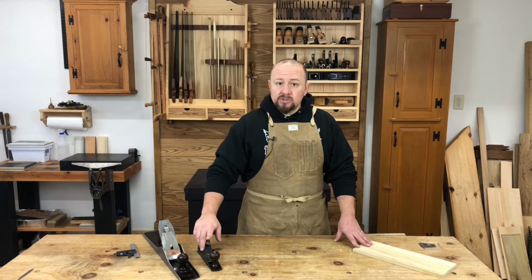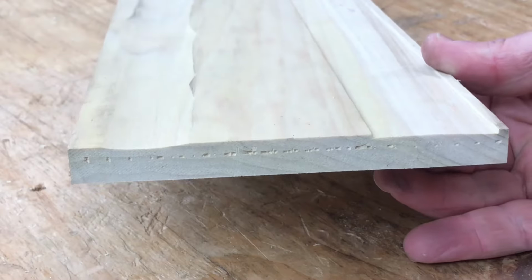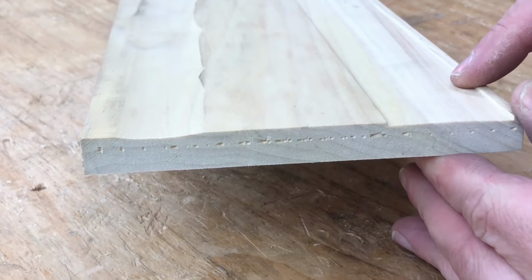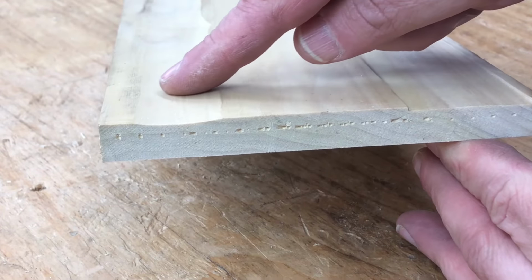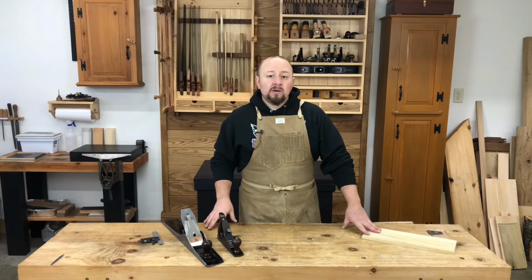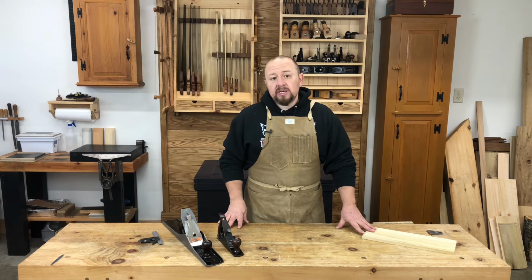However, the astute student will note that a cambered blade still leaves a trough, only a round trough instead of a square-sided trough. If we go back to our exaggerated example, here was the square trough created by the blade with square corners. When we camber the blade, we get a trough that tapers to nothing, but we still get a trough. Of course, if we're hand planing a tabletop in preparation for applying finish, neither one of these troughs is going to be acceptable.